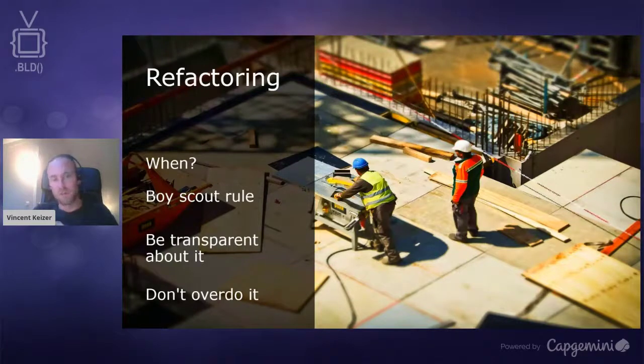Another thing that's very important, in my opinion, is to be transparent about it. Make sure that the product owner and the customer understand that you have to invest in code quality, that it will cost more time to clean up code and to refactor some code, but that it will save them time and money in the long run, because cleaner code makes sure that there are fewer bugs and it's easier to change. It's maybe a bit more future proof. So it gives them a lot of advantages, but that's in the long run. So they will save money in the long run.